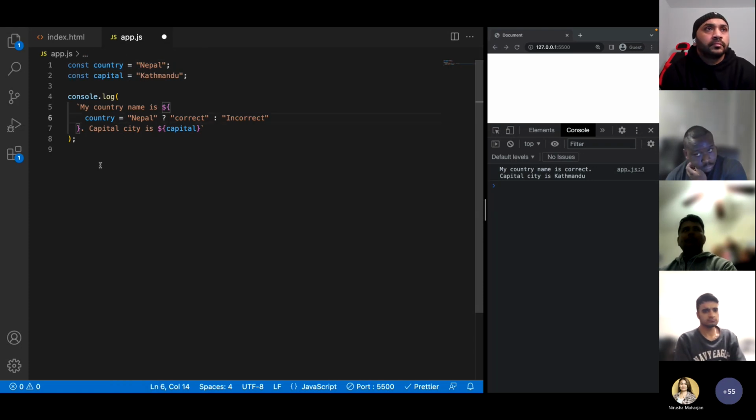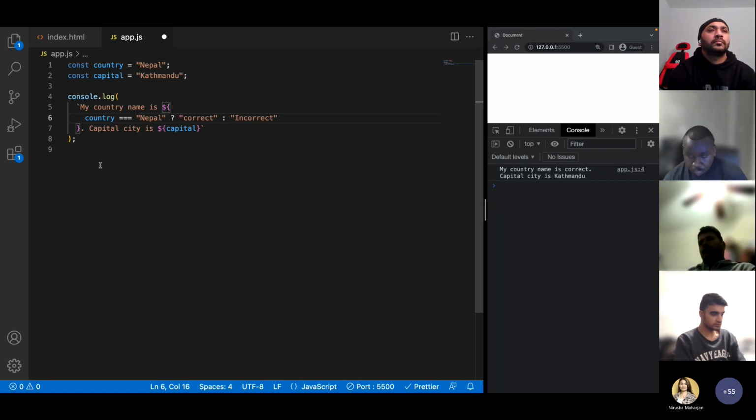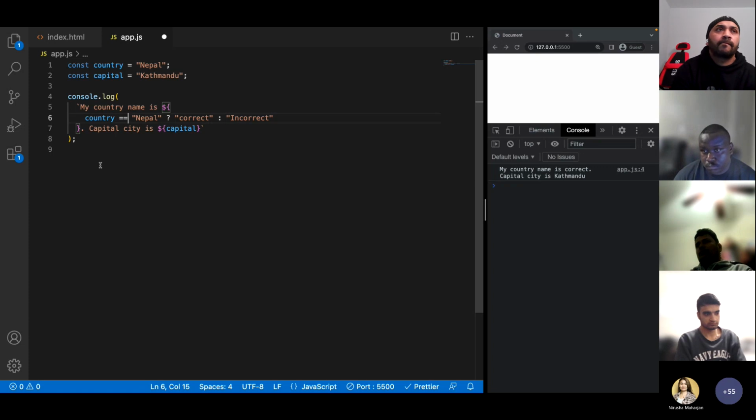So then can't I write two equals here? You can write two equals. Okay, is there any limitation of writing two equals? Otherwise, why am I writing three equals, right? I can just write two equals here. Just a type comparator. So two equals would be like a loose comparison, and three would be tighter, it will even compare the data types. Yeah, that's absolutely right. It is called the loose equality operator, and three equals is called the strict equality operator.